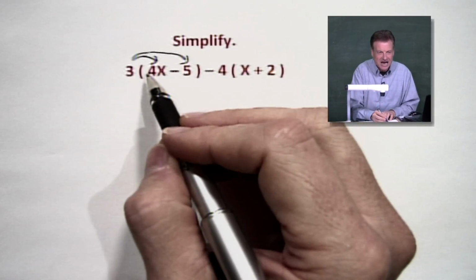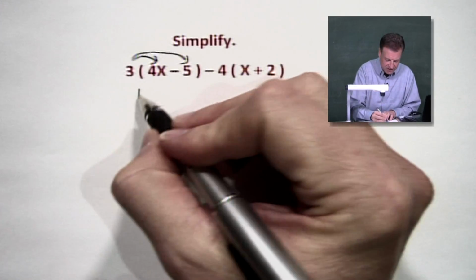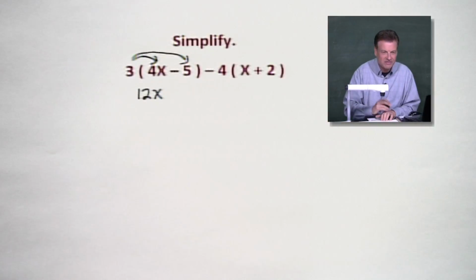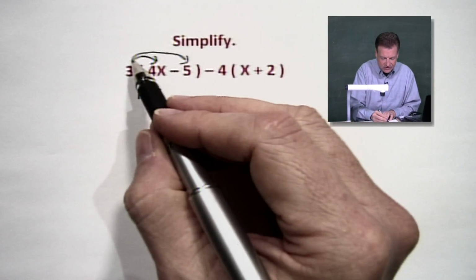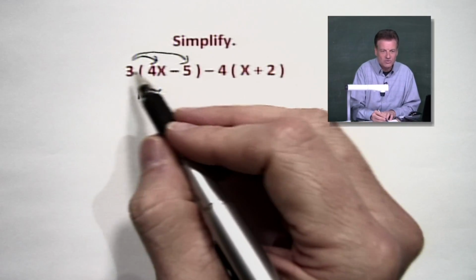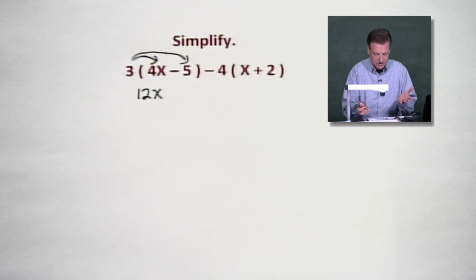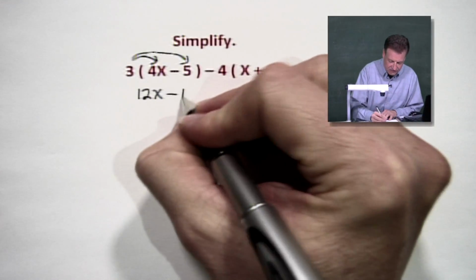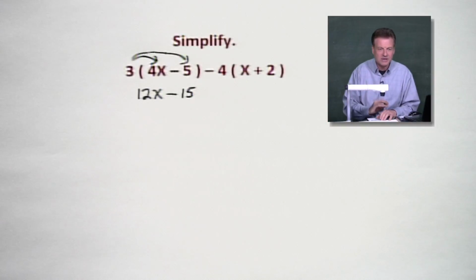We're going to say 3 times 4x, which is going to give me 12x right there. And then we're going to come along and we're going to say 3 times 5. And notice there's a subtract symbol there. We're going to basically say 3 times a negative 5 or 3 times the subtraction of 5. We're going to subtract 5 3 times, which is going to give us minus 15. All right, and we're kicking along.